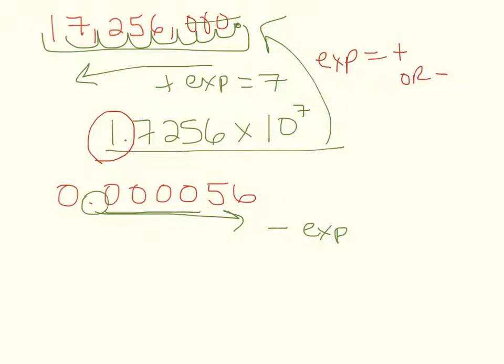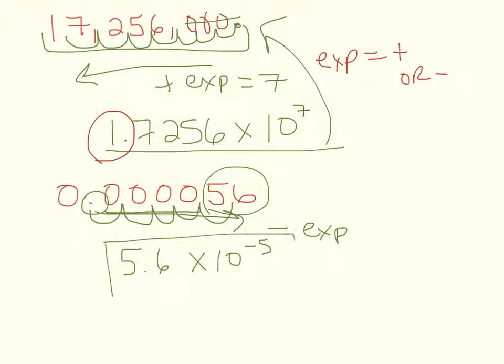So in this example, we only have 2 digits to worry about, so that decimal place will be in between the 5 and the 6 once we move it. So 5.6 times 10 to the what exponent is what we're going to figure out. We need to determine how many places we've actually moved that decimal point. So we go 1, 2, 3, 4, 5. Because we've moved our decimal place to the right, we will have a negative exponent. And so this should be your final answer. And again, if you were to put this into your calculator and press equal, you should get that number.